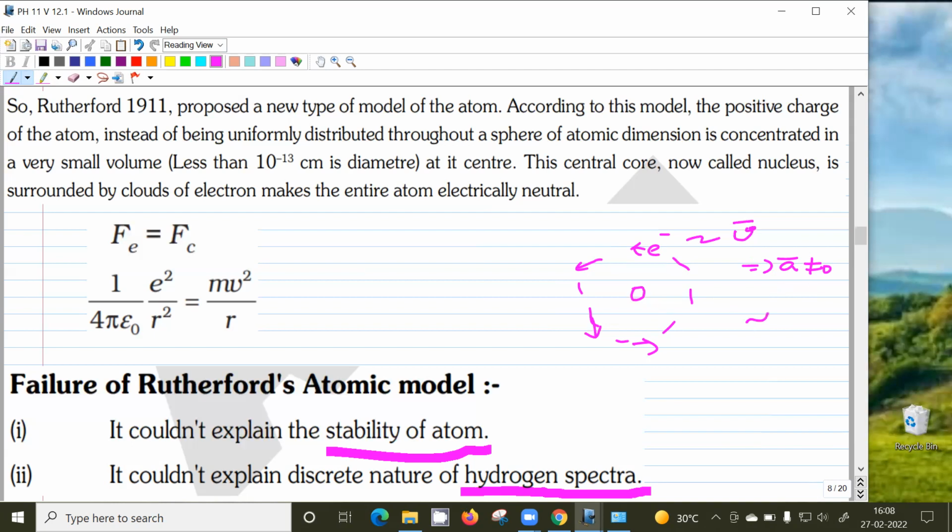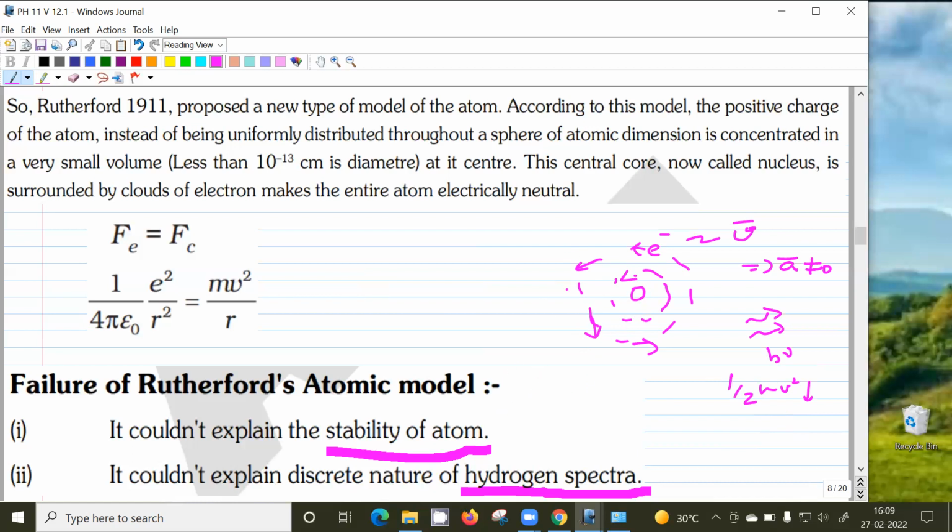According to classical electromagnetic theory, if the electron is accelerating, any charged particle that is accelerating, there will be electromagnetic radiation. So when there is electromagnetic radiation, there will be loss of energy. The only energy the electron has got is the kinetic energy, so the kinetic energy of the electron should go down. If kinetic energy is going down, the velocity is going down, so the electron has to come to a closer orbit. Basically it will spiral in, but that's not happening. So this model cannot explain that.